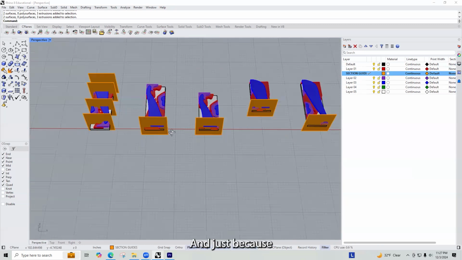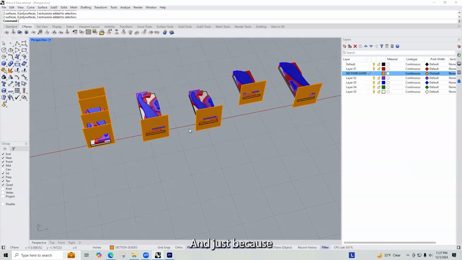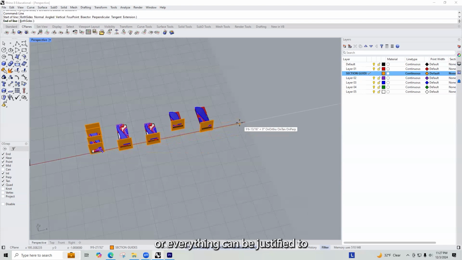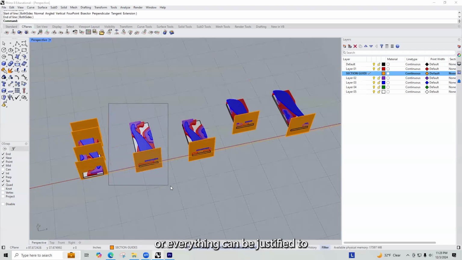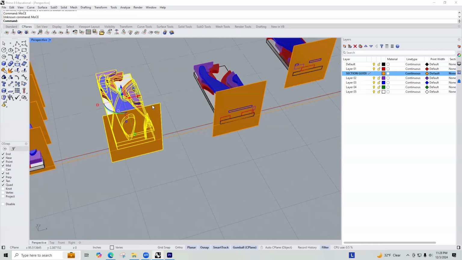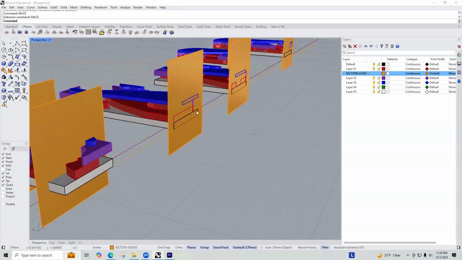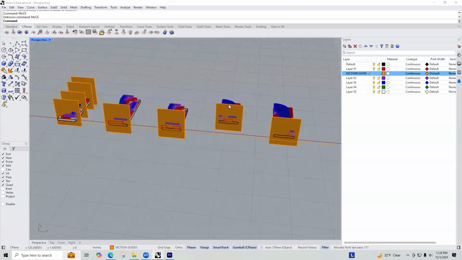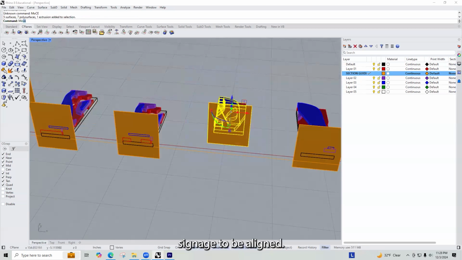And just because it's convenient, gonna add a little guideline for everything to be justified too. So that's nicely laid out. This one still needs to be aligned.